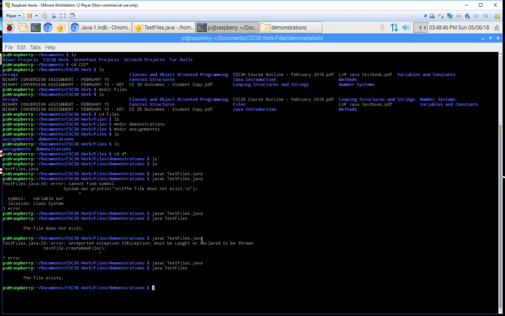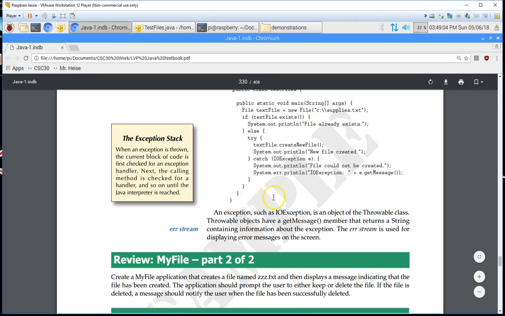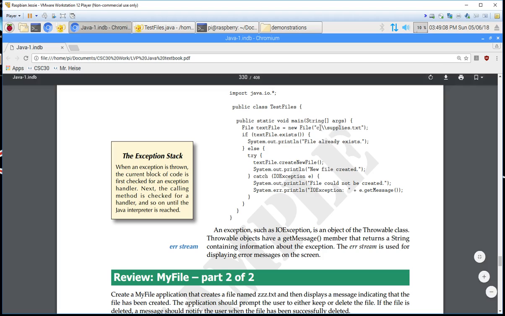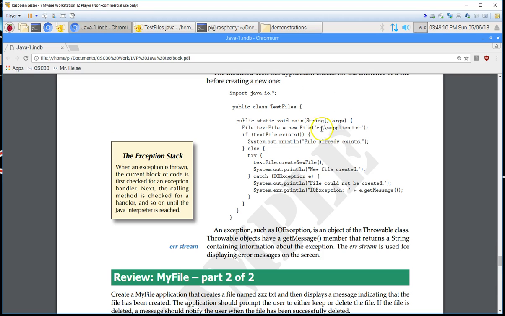The permissions that are set for the user accounts on any Linux system are different than on a Windows machine. Linux, in many cases, can be considered much more secure than a Windows machine. So this is actually major because in your textbook, it's always demonstrating accessing the root drive. Now, in some cases with your accounts, you don't technically have access to the root of Raspberry Pi on Jessie.